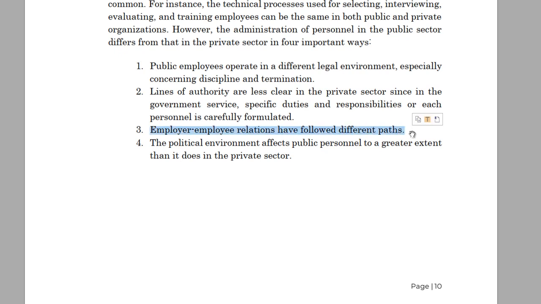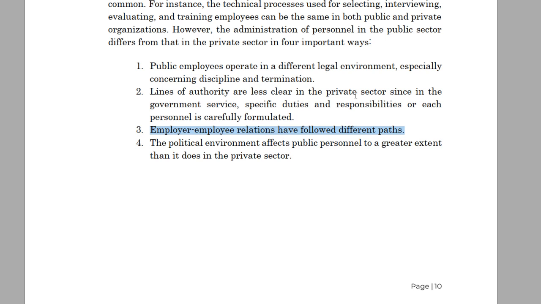Employer-employee relations have followed different path. Sa gobyerno kasi, so there are certain times that tumatagal ang mga employees doon sa particular position na yun kasi hindi mabilis ang promotion. I could say this is a reality. Hindi mabilis ang promotion sa government because there could only be promotion if the next higher position becomes vacant. Paano lang magiging vacant ang next higher position? Kapag nag-resign yung next higher position, pag siya ay na-promote din, or pag siya ay na-terminate. Okay, so hindi ganun kadali ma-promote sa gobyerno.